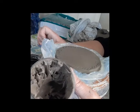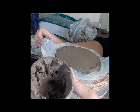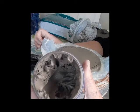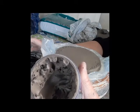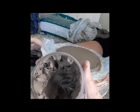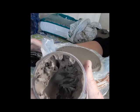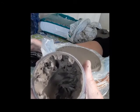So I don't know if you've ever used clay before, but when it starts to dry out, it starts falling apart. So if you don't use this glue, it will end up falling apart, especially for air dry clay. And also if you're putting it in the kiln, if you don't put the goop on in between everything that you attach, everything will just fall apart and it'll be a whole bunch of separate pieces.